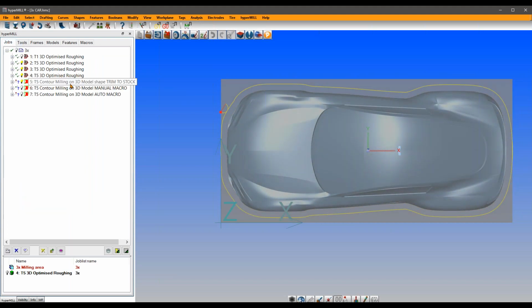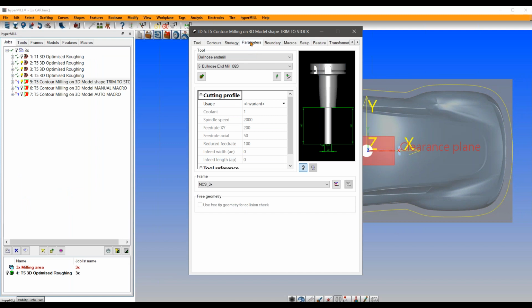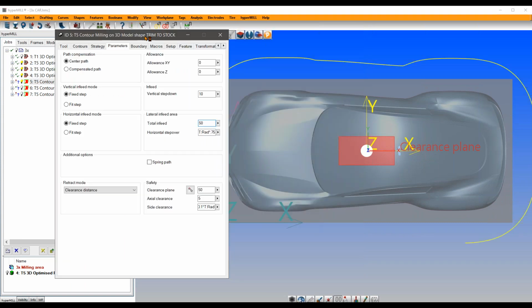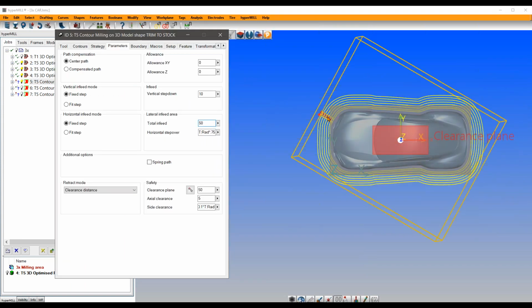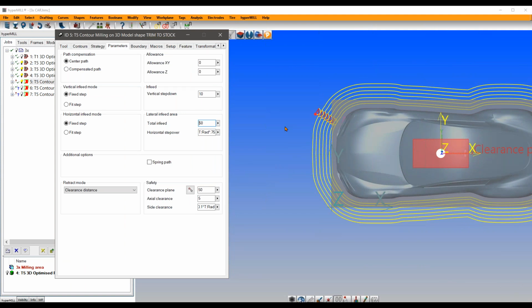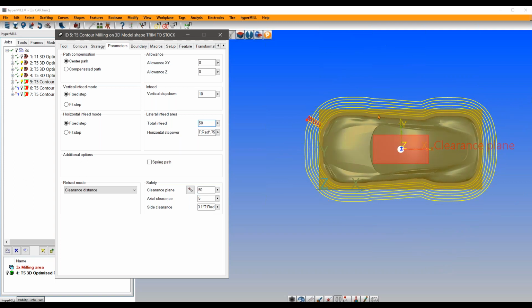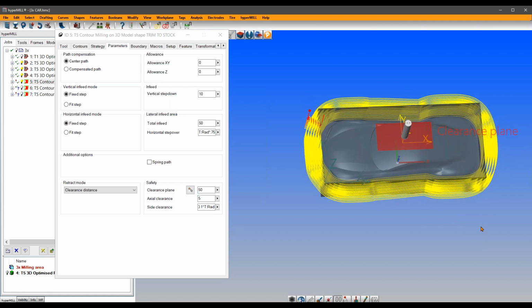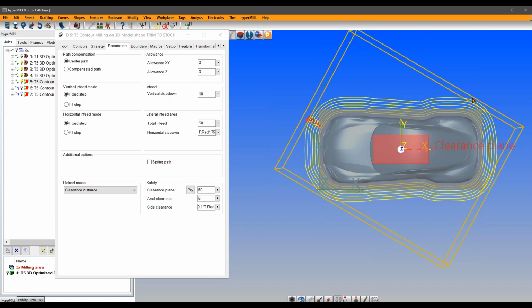Now, a nice function, certainly in contour milling and various other cycles that contain this trim to stock, is that you can actually offset this toolpath. If I offset it by 50 and press calculate, you can now see it's offset that profile shape by 50 mil all the way around. And what it's done is produce a lot of air cut. In a way, I've now removed the full slotting, but now I'm suffering with air cut.